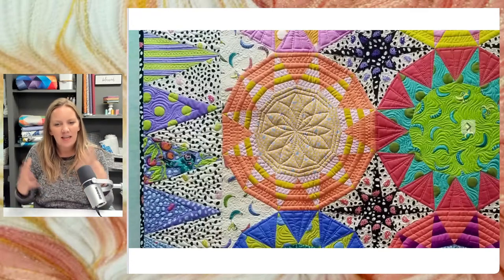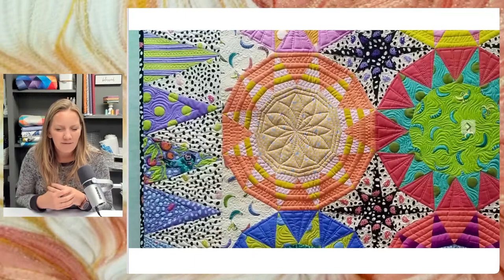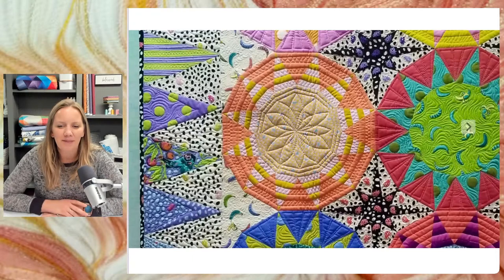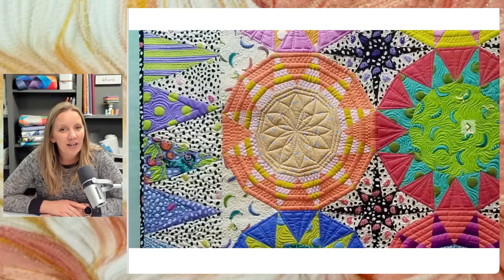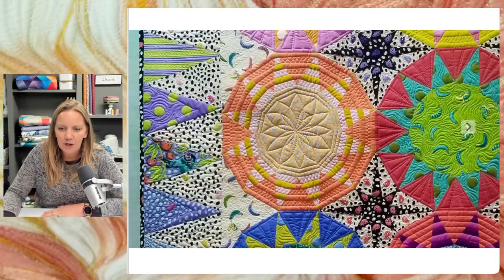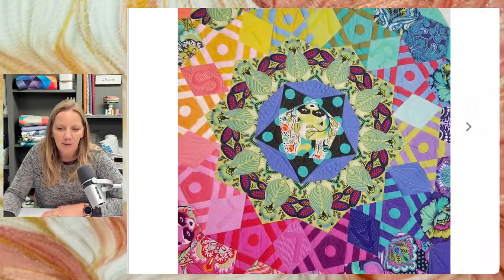You can see the little green with the bananas — I quilted around the elements of the print because her beautiful fabrics are really important. But even in the center of the light yellow one, the fabric was too intricate, too much of a blender to go around. So I just did something nice and basic, nothing too crazy to take away from her beautiful piecing. Use the fussy cutting and use the fabric.